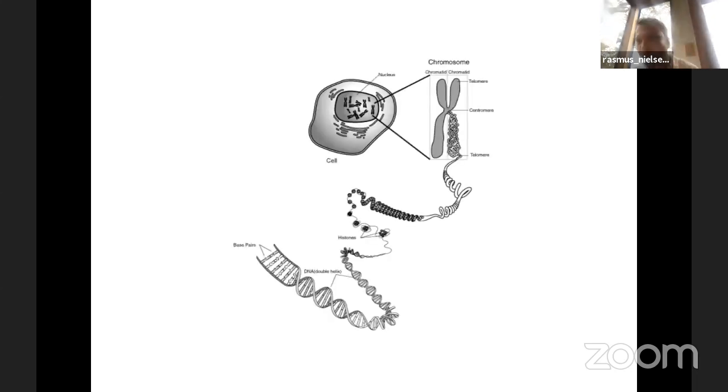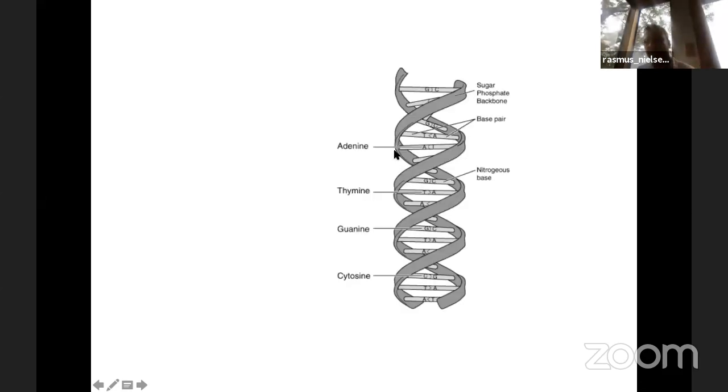I'm just going to give you a short little reminder, because even for biology students, I find sometimes that's useful. So you should understand what a cell is, that inside the cell there's a nucleus. Inside that, there are chromosomes, and the DNA sequence is organized into these chromosomes. It's wound up to become a chromosome. The DNA sequence itself is this double helix where you have 4 different bases: adenine, A, T, G, and C.